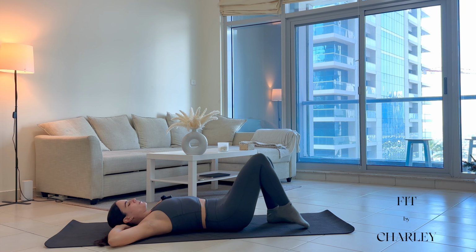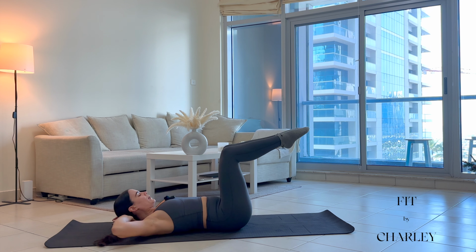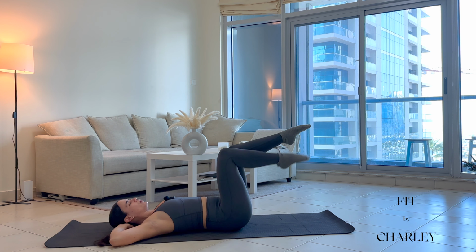Good. And you are going to bring your legs directly into a tabletop position, making sure your knees are in line with your hips, not over your stomach. From here, keep your head where it is. We're just going to tap the toes on the floor, keeping the shape of the leg the exact same. So don't close the leg.